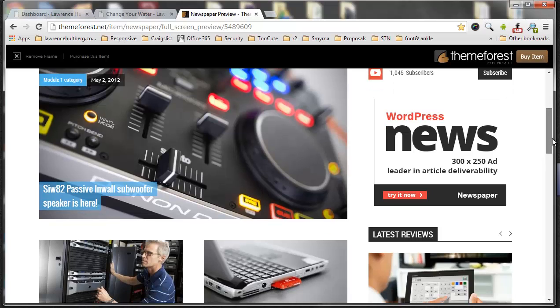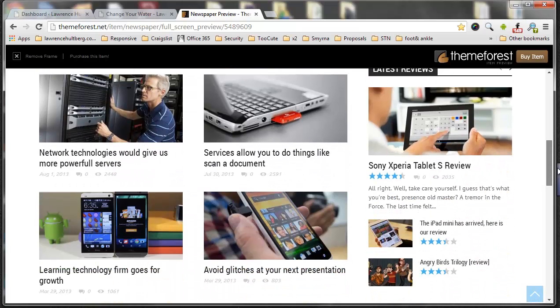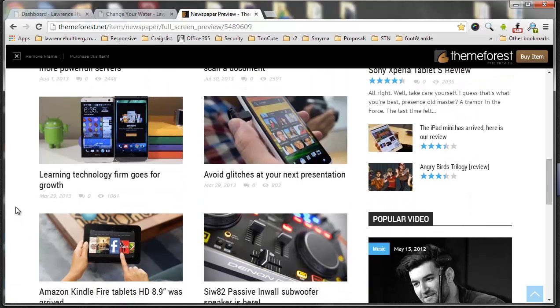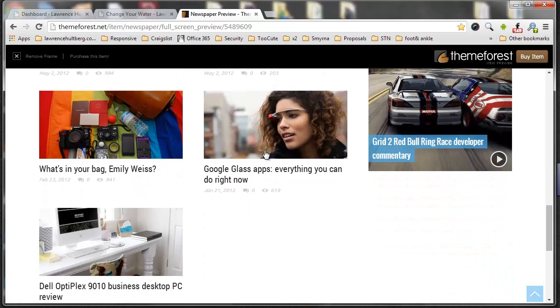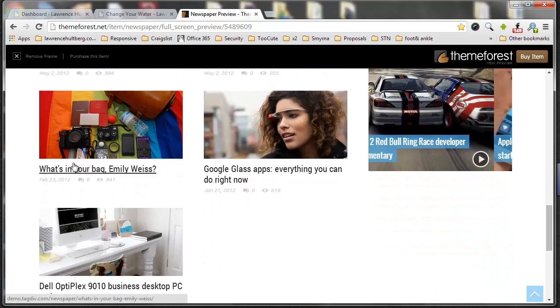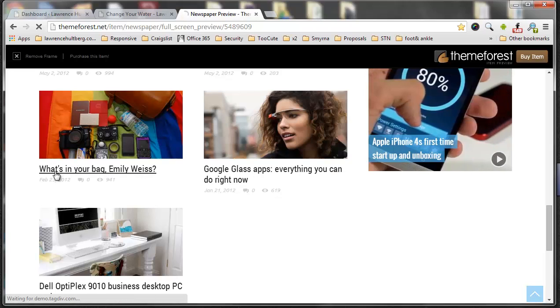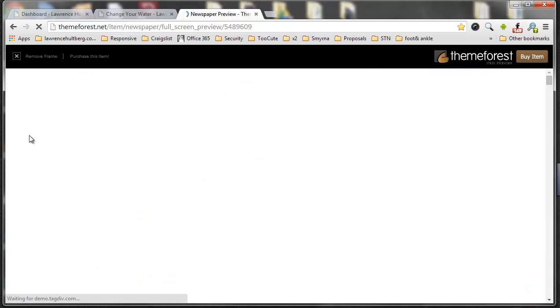Underneath the category image, it has your articles that link back to your articles. Those articles have the date, the number of comments, as well as the number of views for each article. These are all options within your blog post that you could enable or disable in your category so that they show or they don't show. And then you have quick images here to entice people to view the supporting article with the header image. Let's go ahead and click on one. So that's the category layout.